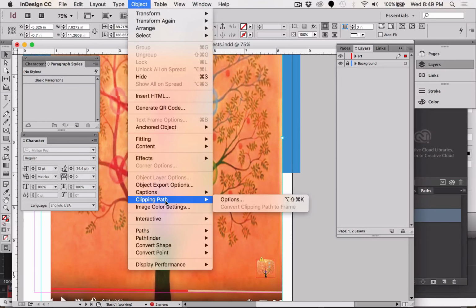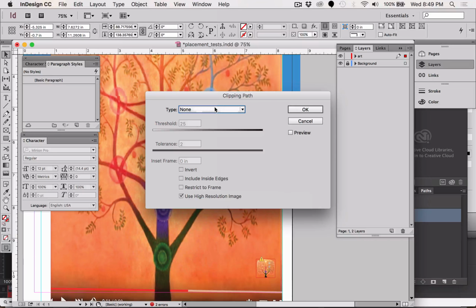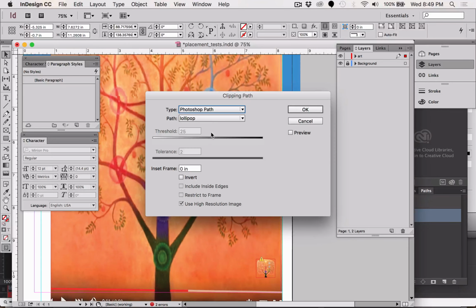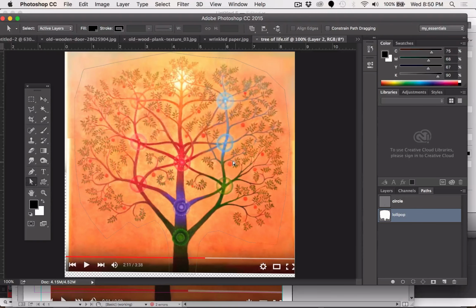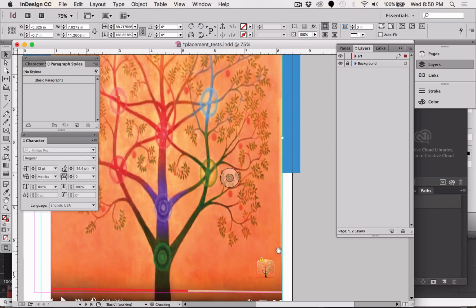Clipping path, options, Photoshop path. Okay, I broke Photoshop. It is not working. So that's scary and bad that it's not letting me do that. It should let me have more than one. So now I have another research project I have to look up. So I'm going to save it with just the one called Circle now. See what that does. It should certainly mess this up. But let's see if I can get it now.